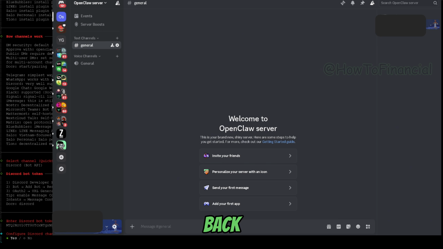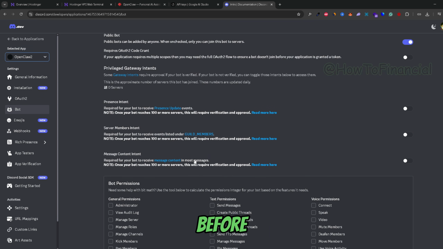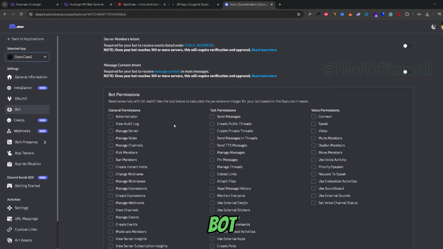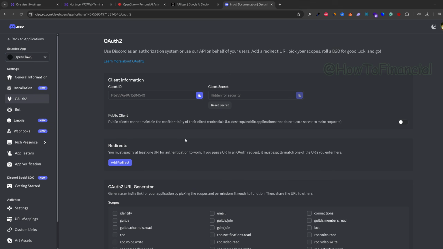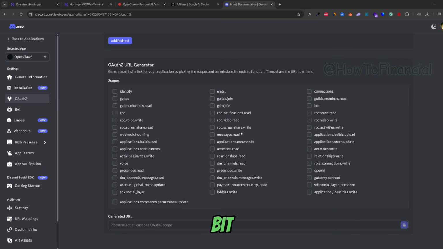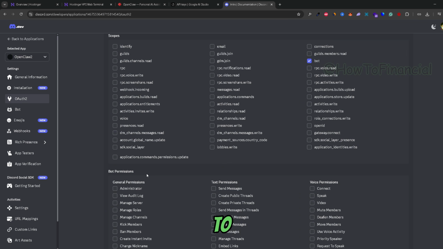So let's go back to our intro documentation page where we created our bot, and here you can just copy this, and here you can also backup this to a notepad for safekeeping, and also before continuing you can customize your bot settings. So I will just leave it bare bones as it is and then click on authentication 2. On this page, just go ahead and scroll down a bit, and here just select bot for the bot permissions to load.